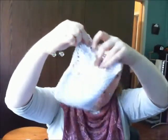I should wash it and block it, and then I'm going to fish a ribbon through the eyelet row here, and I don't know, I'll maybe just keep it in my bedroom somewhere. I don't know, it doesn't have a home either. I just like pretty things because I'm kind of difficult like that.